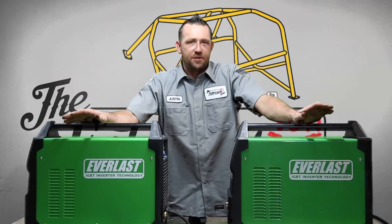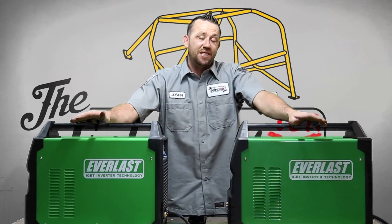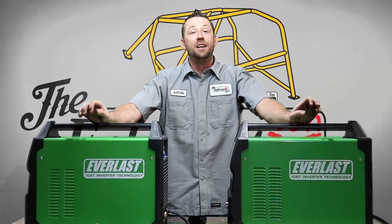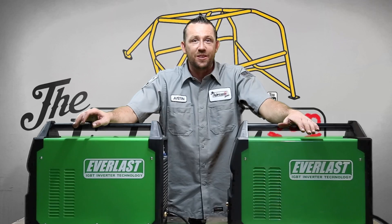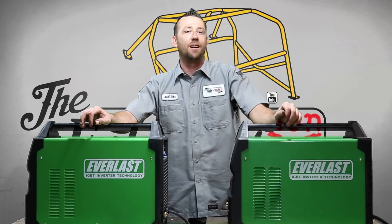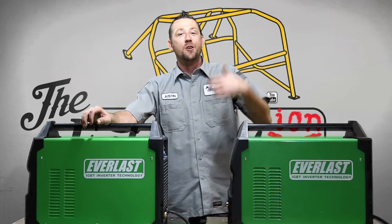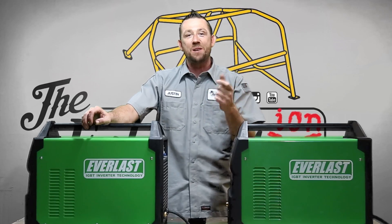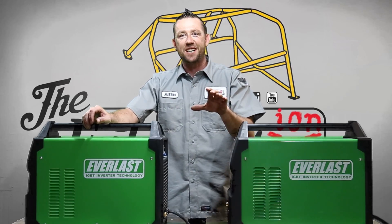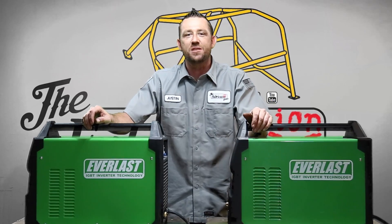Now, I know what a lot of people are thinking — how much can this little tiny shock box actually put out? It's rated on AC to put out 250 amps, which means it can weld half-inch thick aluminum in one solid pass. I did it a handful of times and I'm going to do it on camera again. I got to throw in a disclaimer here: I don't actually have the tungsten thick enough, or the torch powerful enough, or even the rod thick enough to run this pass properly. But just for the sake of testing, I pushed a 200-amp torch as far as I could possibly get it, and the results were still fantastic.